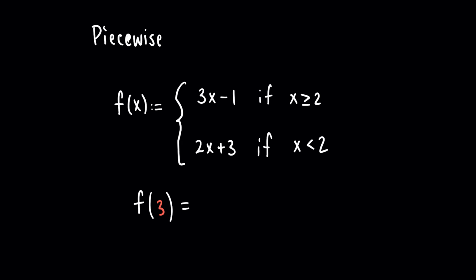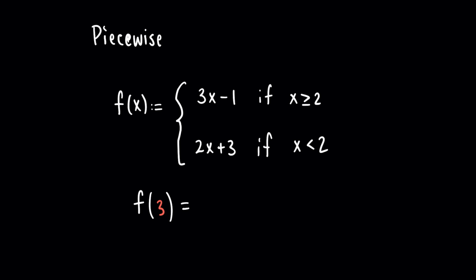You can't just come over here and double it and add 3. You have to actually look and say, okay, which are we going to be dealing with here? The top version or the bottom version? Sometimes piecewise functions have 3 or 4 versions. Like we could put another one in here and say, oh, hey, by the way, if x is greater than 12 but less than 30, use this function, 3x plus 7. Sometimes you might have piecewise functions with 3, 4, or more iterations, but we'll just use 2 here for simplicity's sake. So what is f of 3?